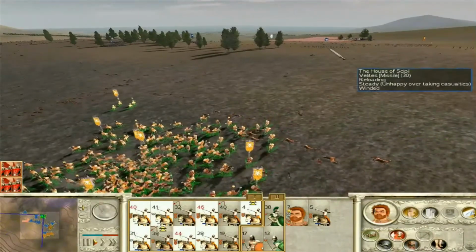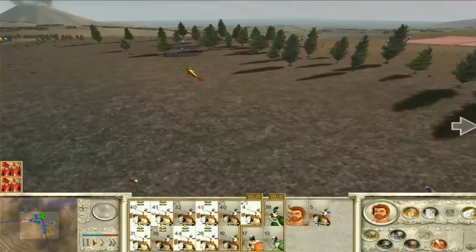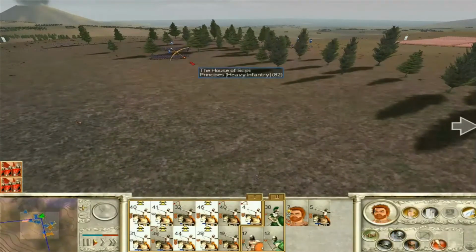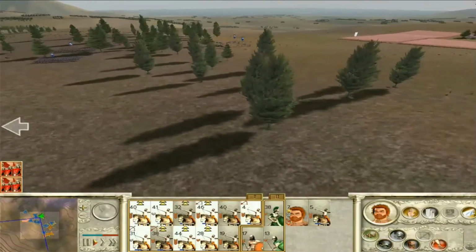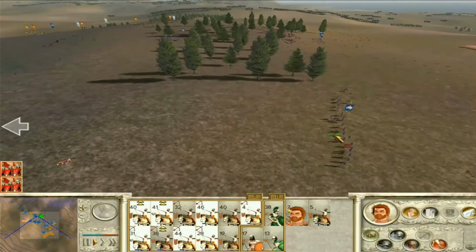Good. Okay, let's go on to these Velites. I think the balance of power is slightly on our side. Problem is, this army is coming in now. Strong units of Astartian Principes. I think that's all it was, though, so they could go down to the last men. Not too much of a deal, though.